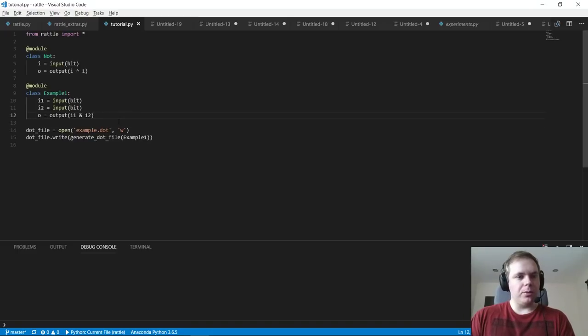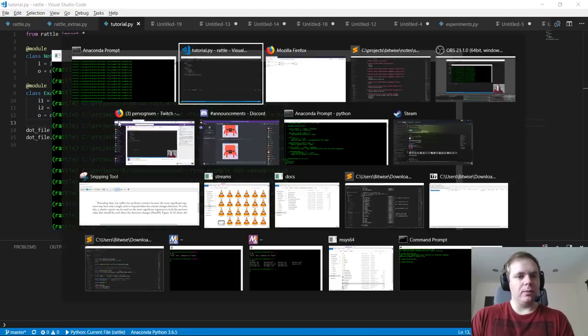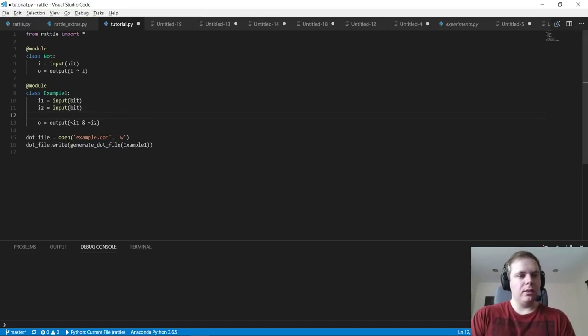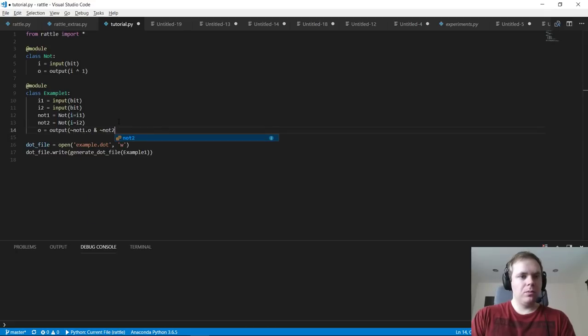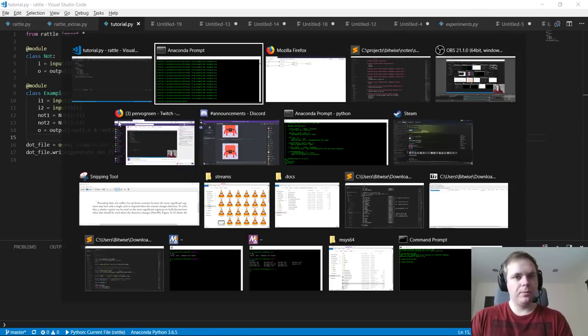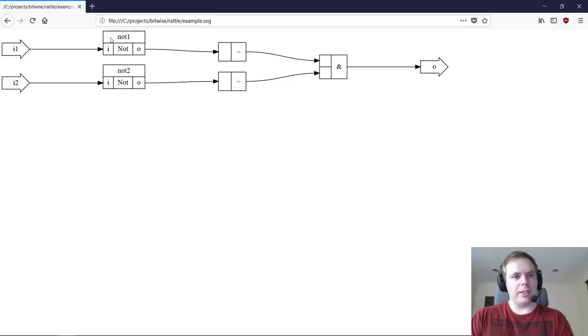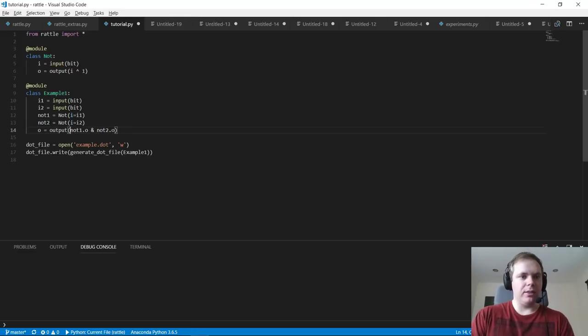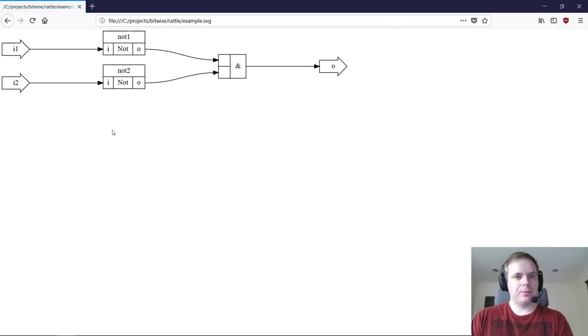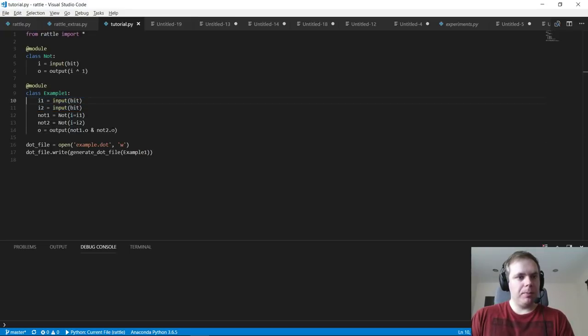Now suppose that we wanted to do this instead. We could do this directly, but we could also instantiate two of these, and do it that way. So now you can see, rather than using the built-in gate, we're using our own custom version based on XOR. Oh, no, we still have the negation. That's obviously not intended. Anyway, hopefully that gives you the basic gist of what a module is.